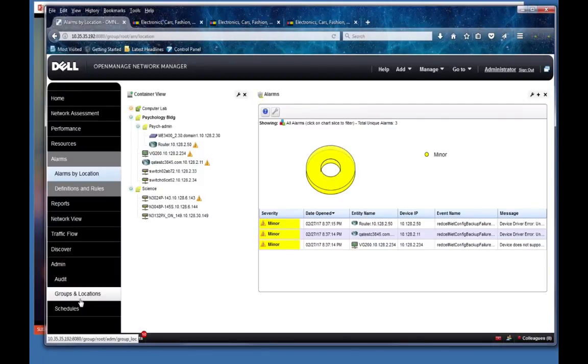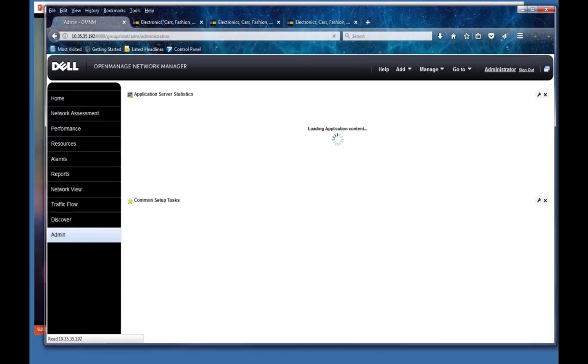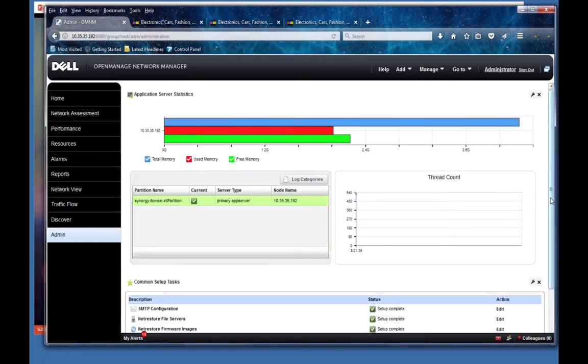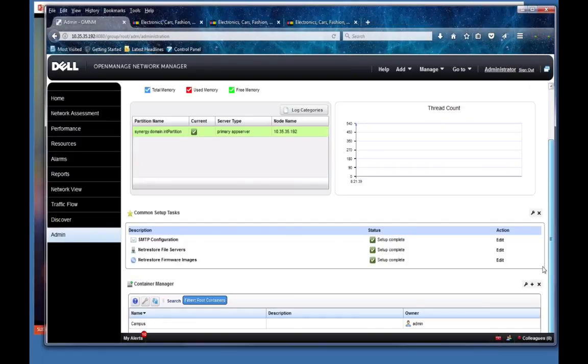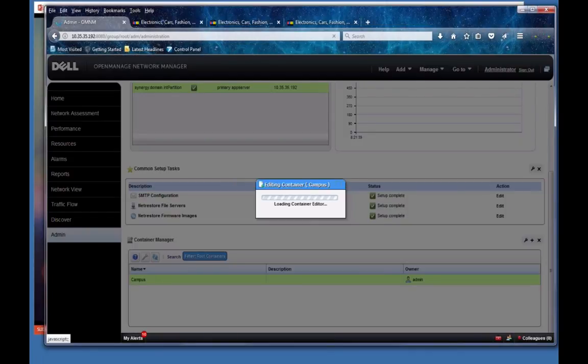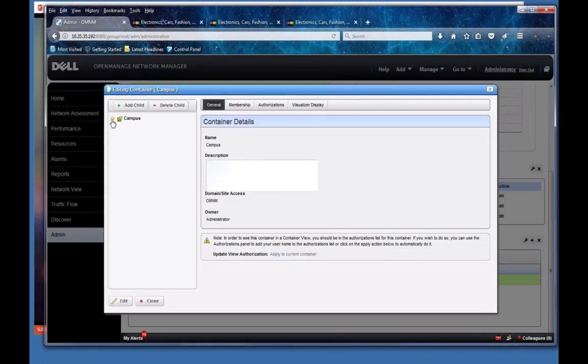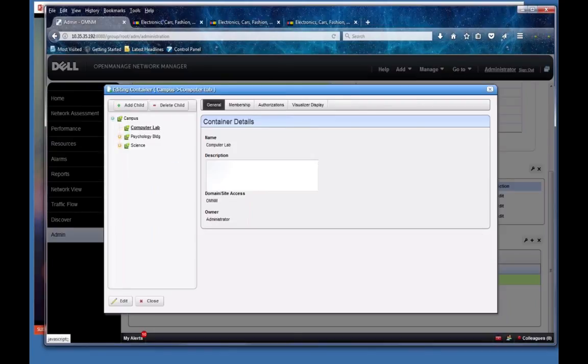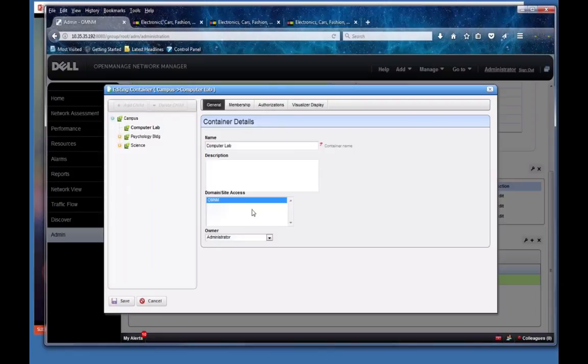And so there's one last thing on containers. If you go to the admin, it's where you actually create the containers. And so there's this portlet called Container Manager. And I'll just show you the way I set this one up here. I'm going to edit this one. You would just create a new one. But what you see here is my hierarchy. I created a top level container and I added this child button here. I added other containers. And then what you're able to do here is once you're in the container, I'm going to edit this one, but you would do this for a new one as well.